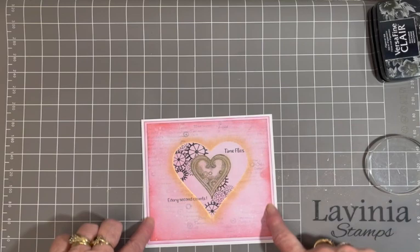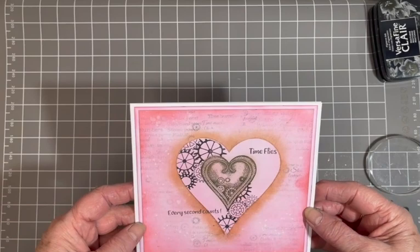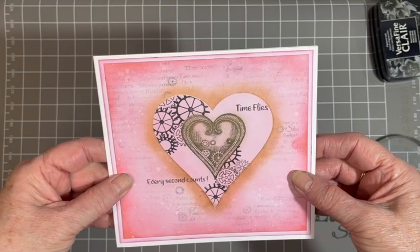Maybe you make a nice Valentine's card, especially if you did it in blue for your husband or your boyfriend or your aunt or your uncle or whatever, whoever you want.